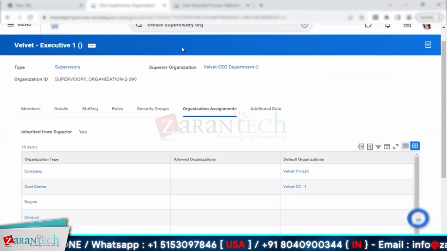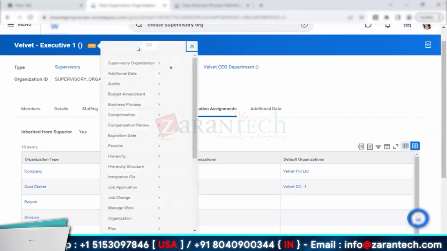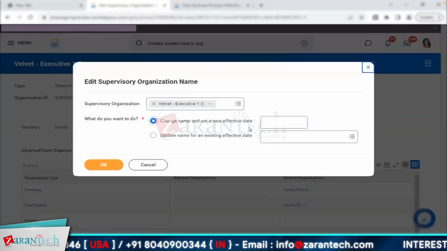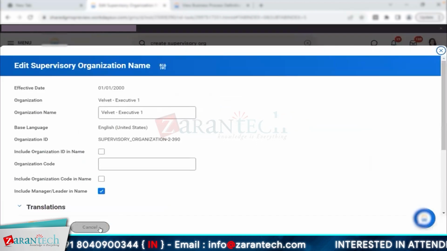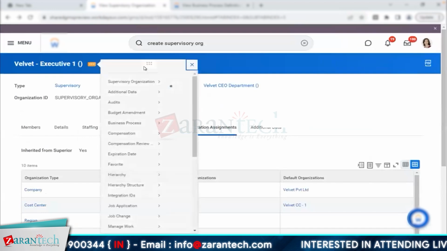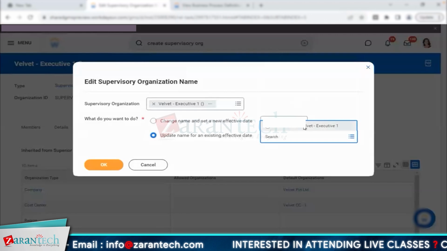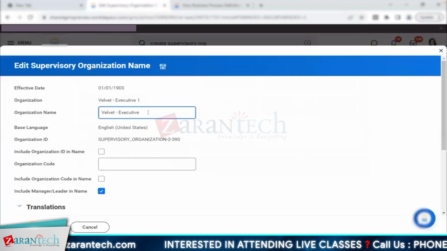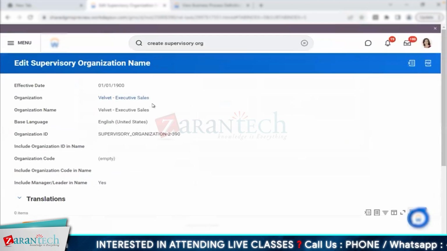What I'll do is I'll go ahead and edit this, and I'll just change the name. I don't want to change any date. I want to use the same date that I have.